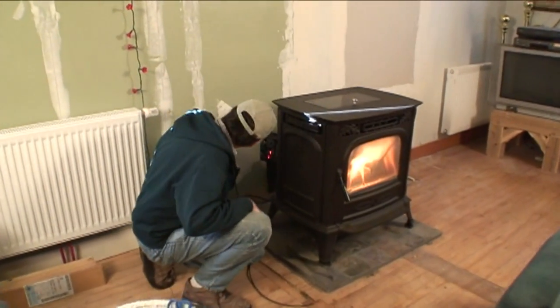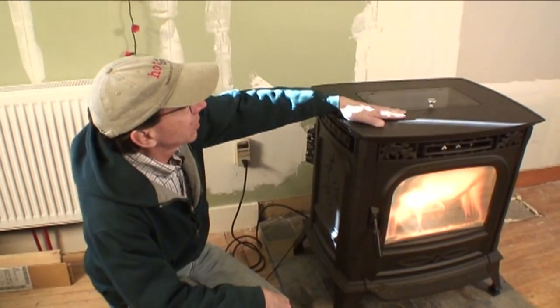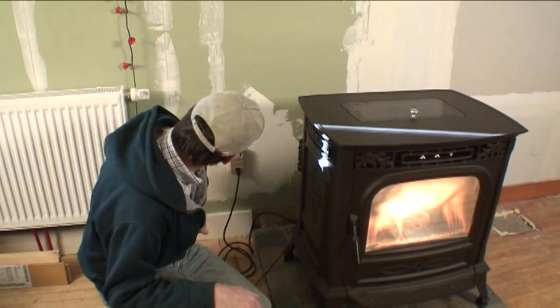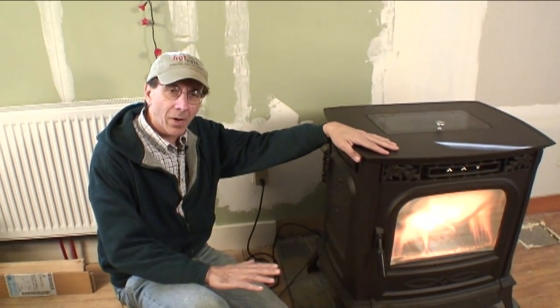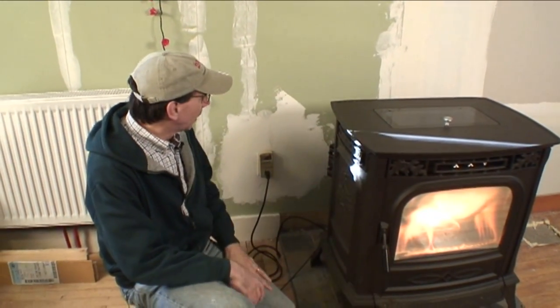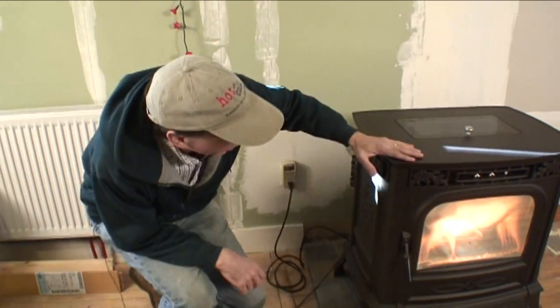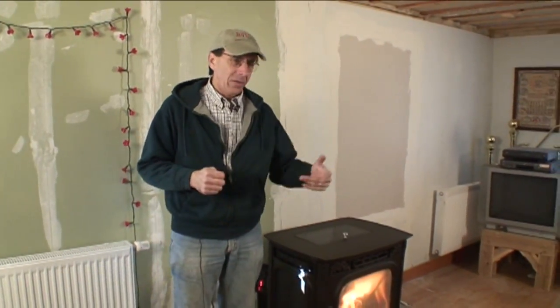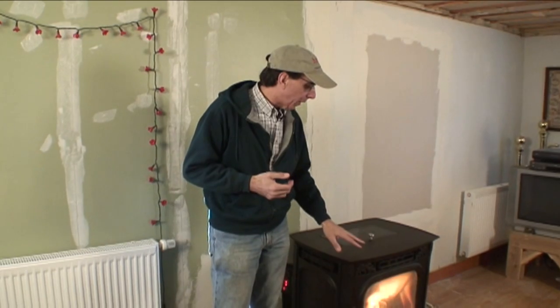We're back inside. Checking the Kill-A-Watt — we're still running about 100 watts and for the time we've been outside, which has been about 15 minutes, we've used about 0.03 kilowatts, which is about right. Someone asked about efficiency when the feed rate increases or decreases — do things stay in sync? This stove doesn't really do that that much. It adjusts feed rate to some degree, but it turns itself on and off. Every time I've tested it, we always come out with 0% excess air, so I'm not going to argue with that in terms of efficiency testing.